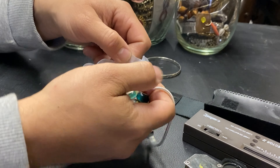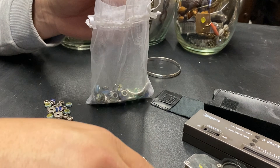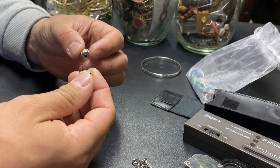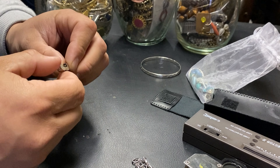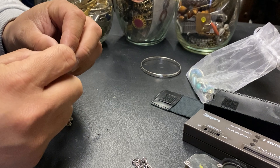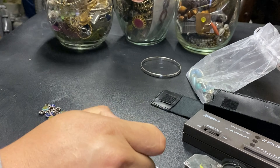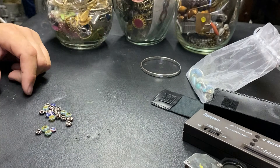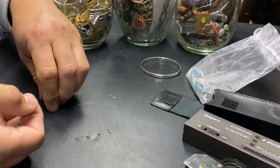I like to keep my sterling on one side, and if it's not sterling, check them out really good — make sure you're not missing any markings. Open it up; sometimes marks will be inside. If it's a real Pandora you will find it inside the clasp, but this one appears to not be silver. I have a little box on the side where I put all my custom jewelry and anything that's not silver.